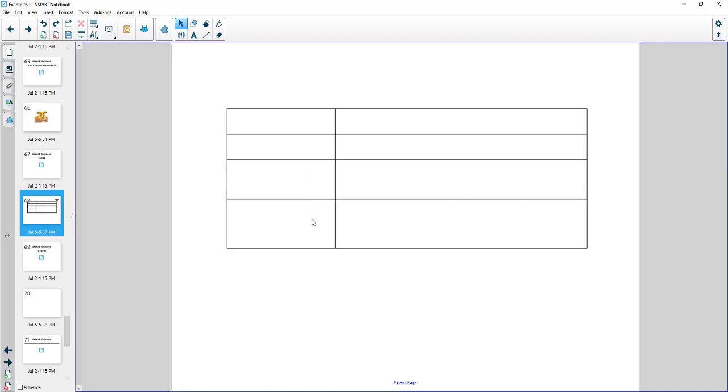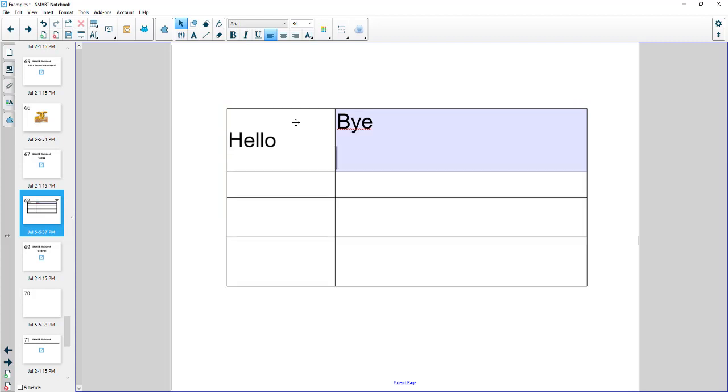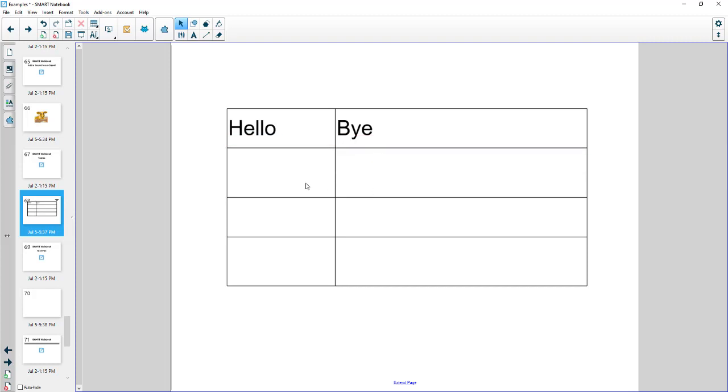Adding content to the table, I can click on a cell, you'll see it highlights, and I can begin typing. If I hit tab, just like a table in another program, it will move over for me. I can press enter, and it will do stuff of that nature as well. So you can see how easy it is to adjust and add content. You can add pictures to it as well. If you had an image, you could actually take that image and drag it to a cell, and it would scale the image down to make it fit the size of that cell.